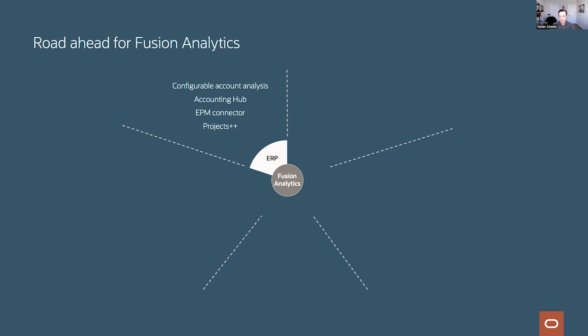grants. Now, HCM analytics is obviously all about providing deep workforce insights that impact how your organization hires, supports, develops, and ultimately retains the workforce. Pretty good coverage already across core HR, talent, payroll, absences, diversity, and so forth. We are planning to build out talent analytics with support of talent profile, adding also analytics on top of compensation data, payroll costing, and so forth.